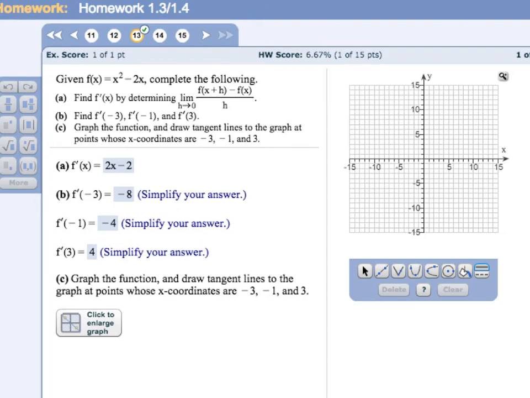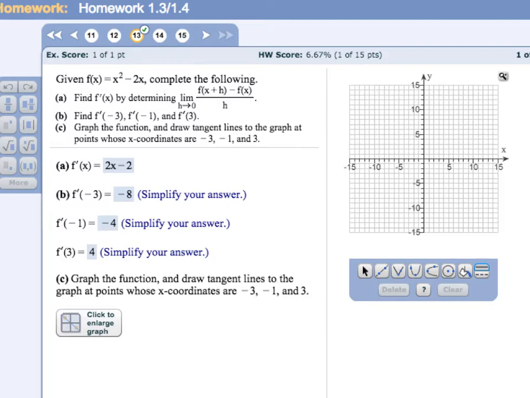This is a video about problem number 13 from the online homework that's in sections 1.3 and 1.4. In particular, I've had a couple of people ask me about using the line tool on this MyMathLab thing to get a decent picture of a line, because people's lines are sort of close but not quite right. Part of the problem is that with a grid this size, it's really hard to eyeball it, so you really need to do an extra step to draw the tangent line precisely. You don't want to just rely on drawing something that looks about right.